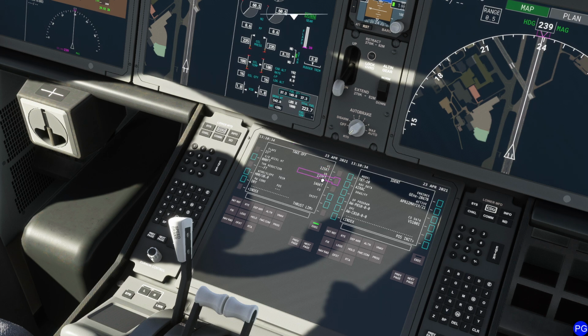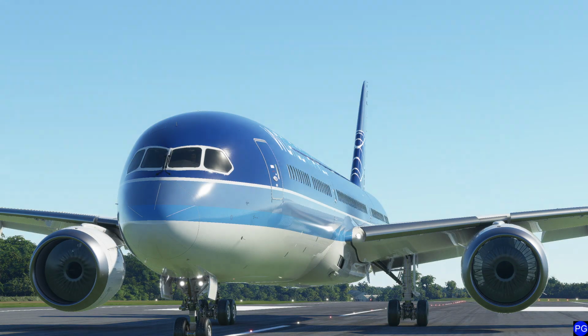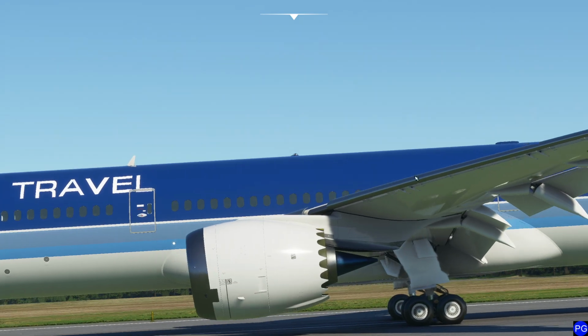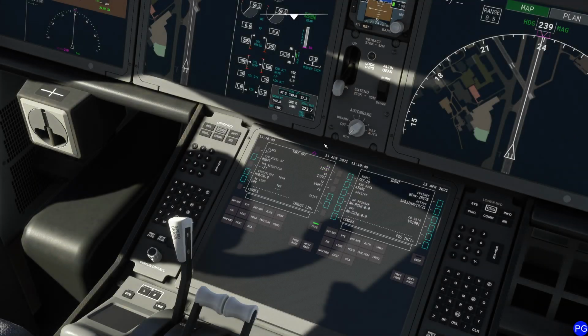Yes, it means that we're able to rotate at a significantly reduced speed. However, this is also going to be a lot of drag, which is going to give us a long time to get up to that speed. Granted, this is a Boeing 787, so this thing can certainly move. So now if I take a peek out the back, you can see those flaps are all the way down. They're giving us a tremendous, tremendous amount of lift.